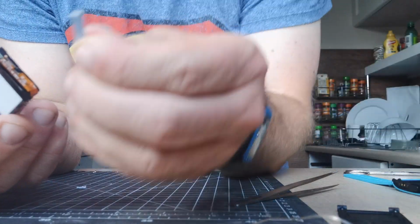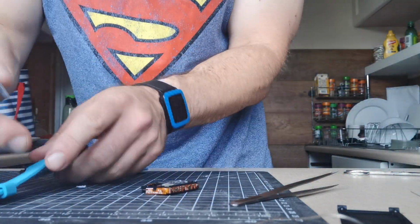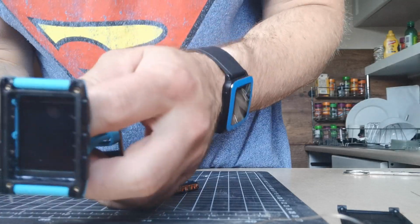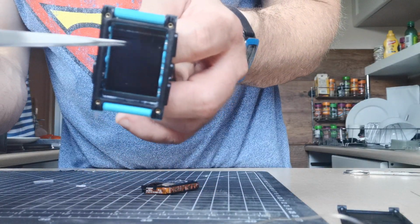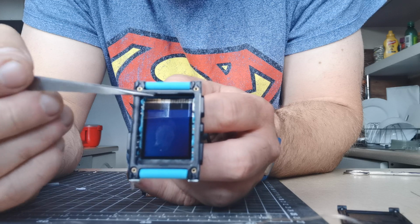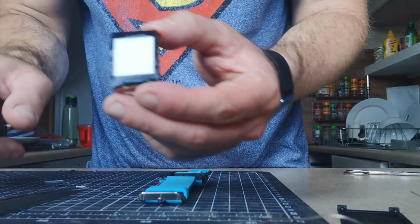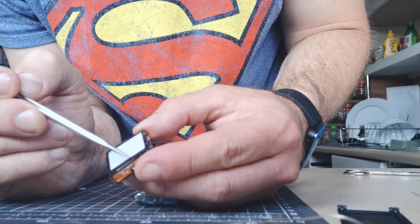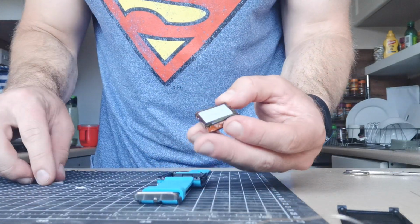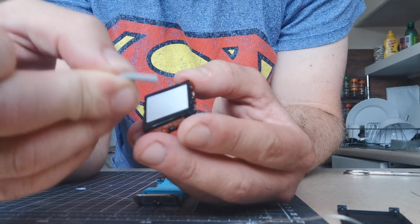Okay, so I think these are called zebra strips. Get your watch, line up the zebra strip. You look inside the watch, you've got the zebra pattern there. So you line up the zebra pattern on the strips, and in there, that gap is the thing that touches the other side of the zebra strip to connect to the screen in the case. And there is a pattern of stripes that you need to match up.